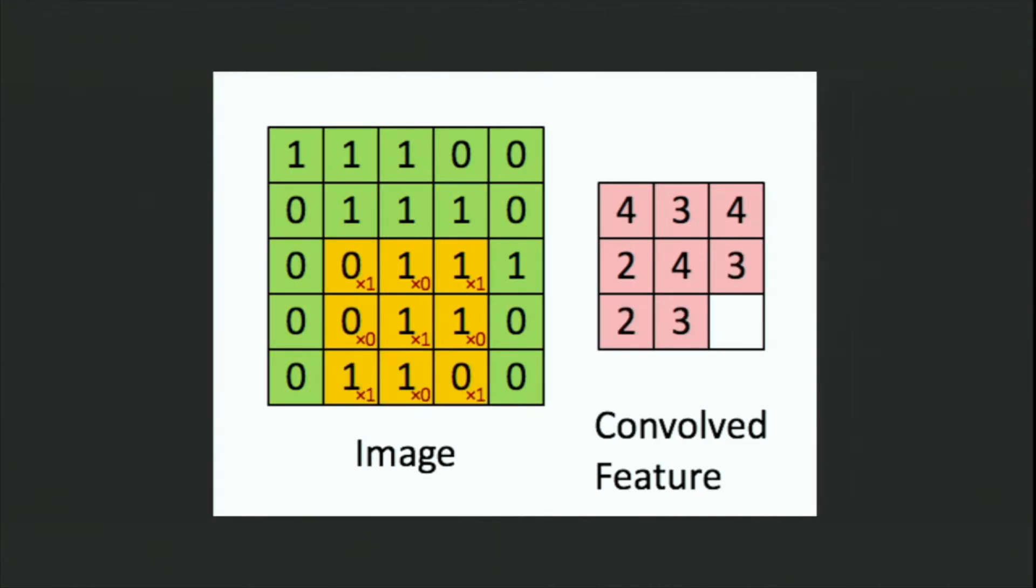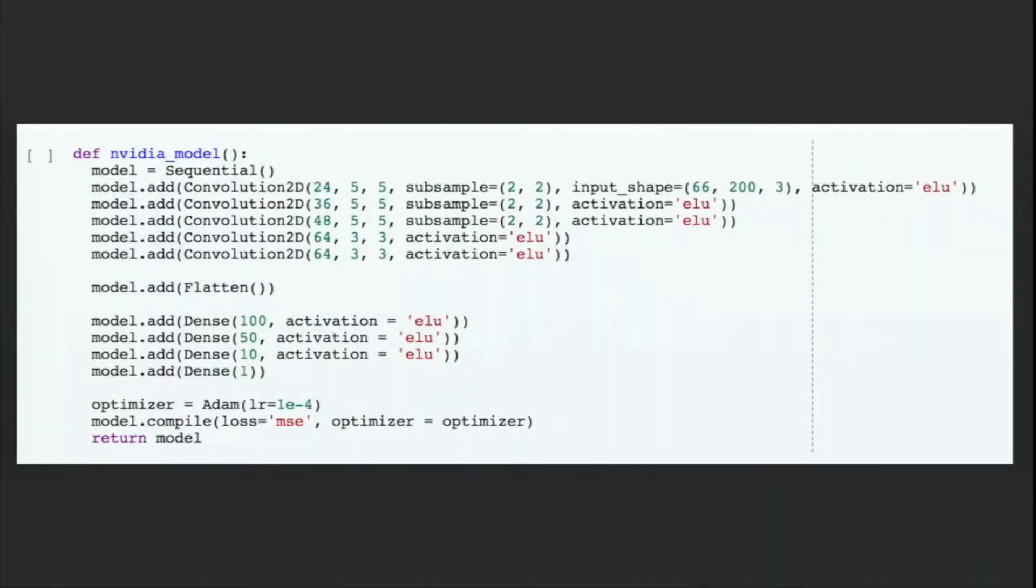For example, if I were to go over a picture of a face and I had a kernel that depicted an eye-like feature, it would go through and find the strongest match where the eyes actually were. So in this situation, the orange square is the kernel, and you can see the red numbers, these are the pixel values that the kernel is looking for. Wherever it matches up in a part of the image, that part of the image accumulates a certain number of points that are then stored in the feature map, or in this case the convolved features. So every single time you have a convolution, you will shrink the image, but the computer will find it easier to understand. So it's not visual, it just converts it to pixel data, numbers, because that's what computers know best.